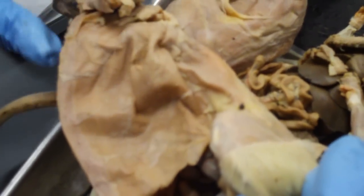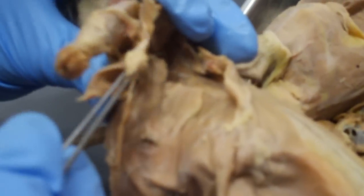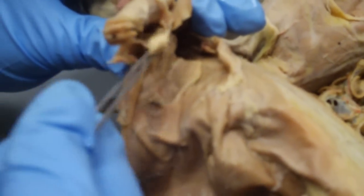Okay, we did serratus ventralis. Okay, you have your cutaneous trunci coming out here.